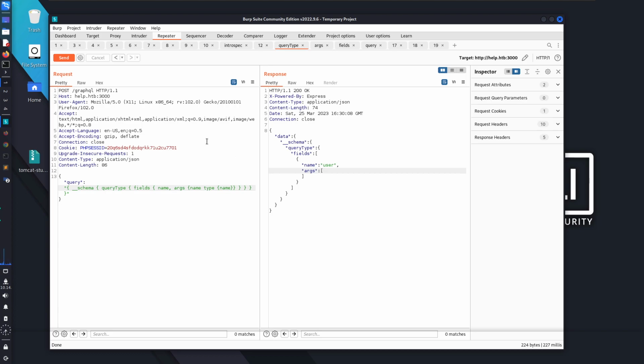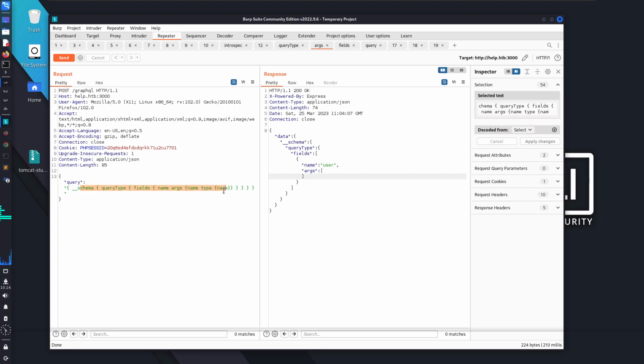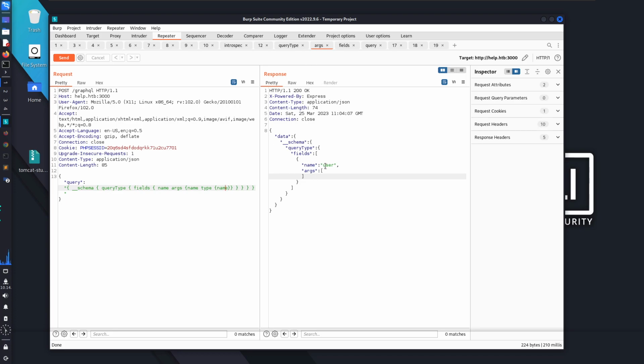The same query can also be used to find the arguments that are required by the query. If you see here, this is the same query, and we are also getting the arguments.